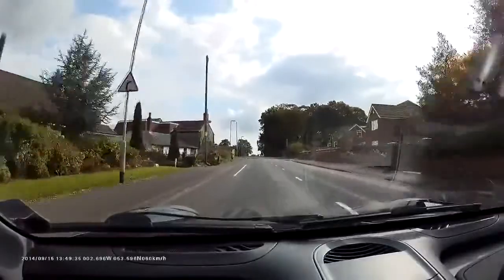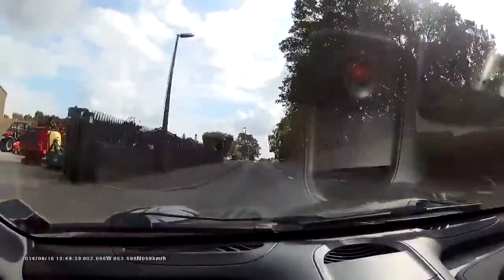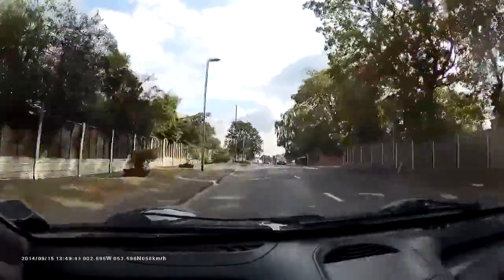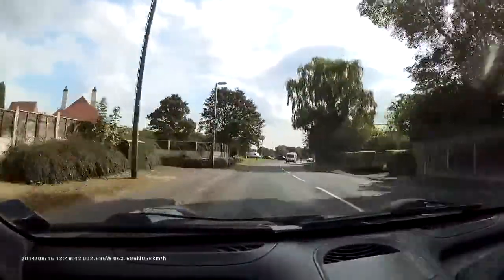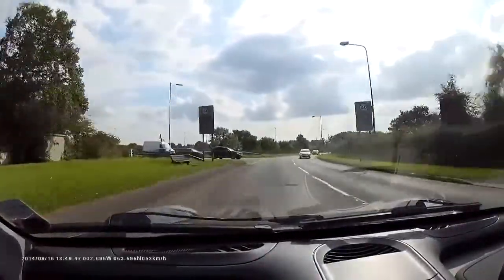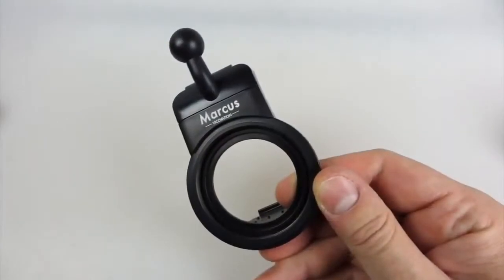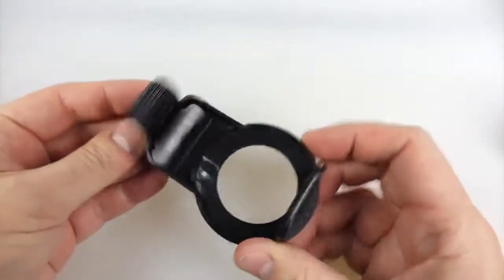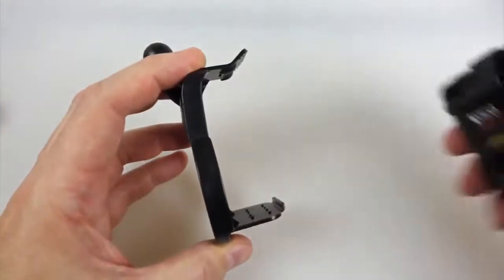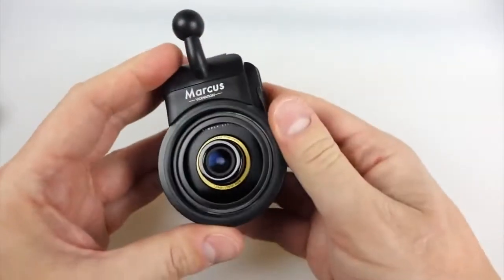So if I bought this camera, I wouldn't want to buy the GPS mouse because I'm not interested in GPS features. But if you've got this camera, you've also got another accessory you could get hold of, and that might reduce these reflections that you can see that are coming off my dashboard into the windscreen. To some people that's a big deal, so those people would need the quick release mount. Now, the quick release mount obviously lets you put the camera into it and out of it quickly, other than the fact you'd have to unplug the cables.